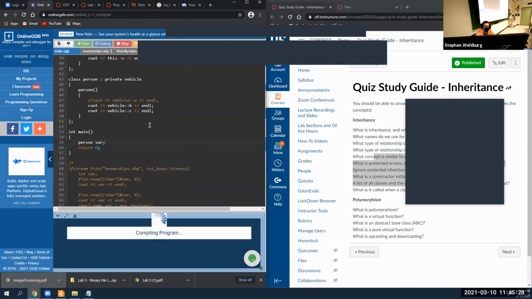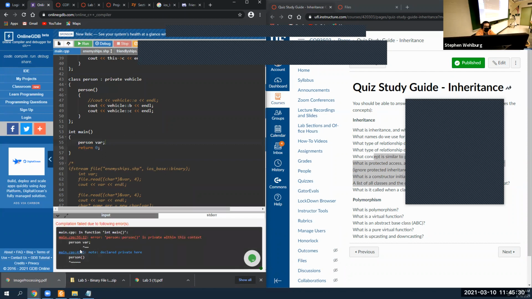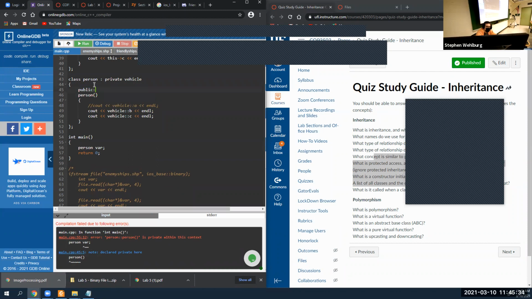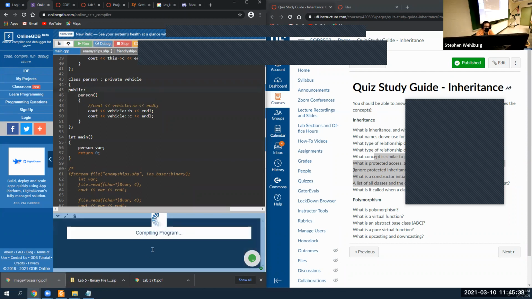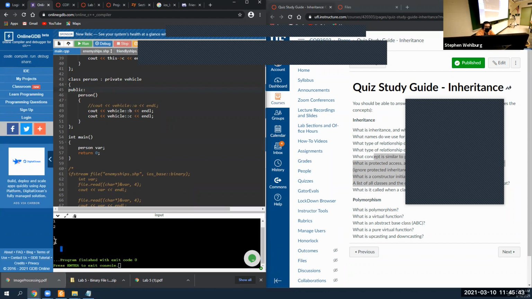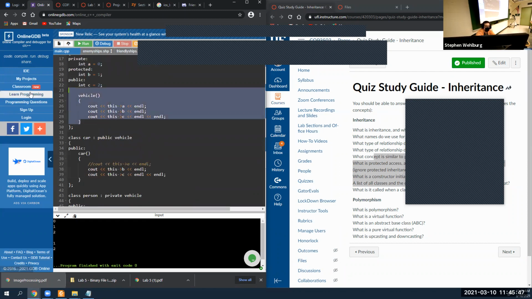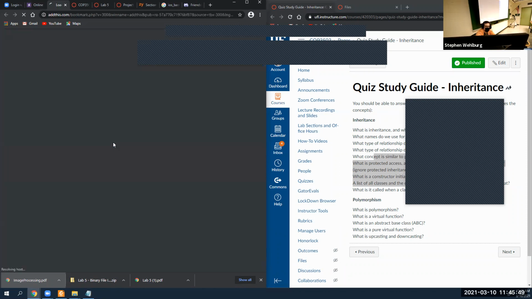Run. Lots of fun errors about access today. There we go. So here, this still gets called like normal.